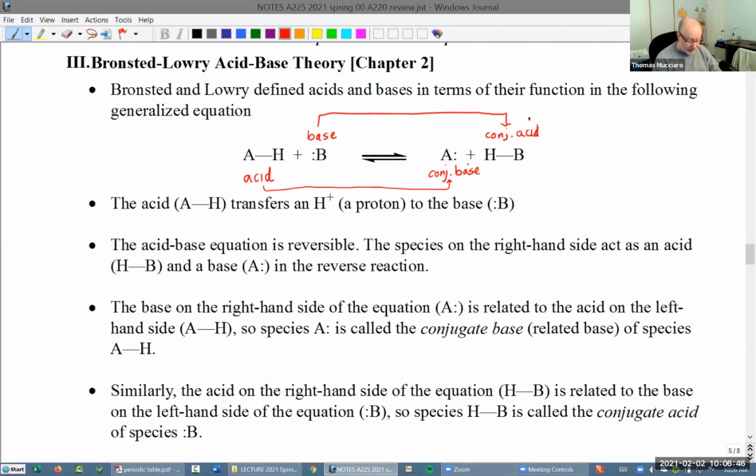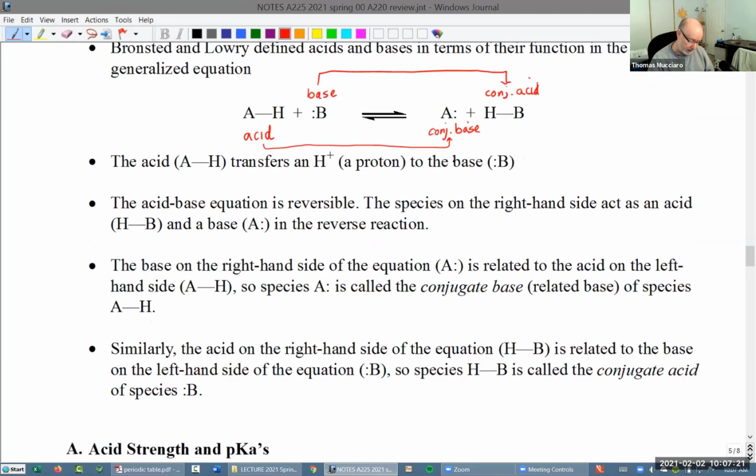I want to point out, however, that a conjugate base is just a base. It's only conjugate in the context of this equilibrium reaction. If we put it in a different reaction, it could be on the left-hand side of the equation and just be the base. Does that make sense? So don't get confused about that. All it's really saying is that in this reaction, as we have it written, there's this reciprocal relationship. And the things on the right-hand side, we're going to say, are the conjugates of the left-hand side. All right.